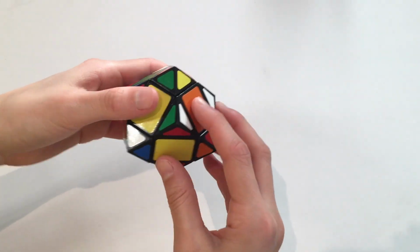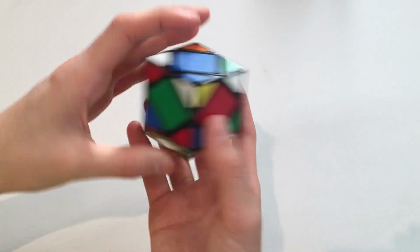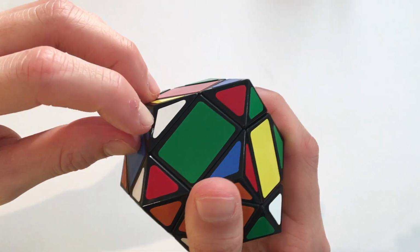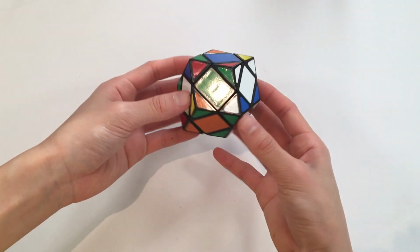The quality of this puzzle is really good. The turning is super smooth. None of the stickers have peeled off. And the only strange thing about this puzzle is that there's this random white speck right there, but it doesn't really matter. Okay, that looks pretty scrambled to me.